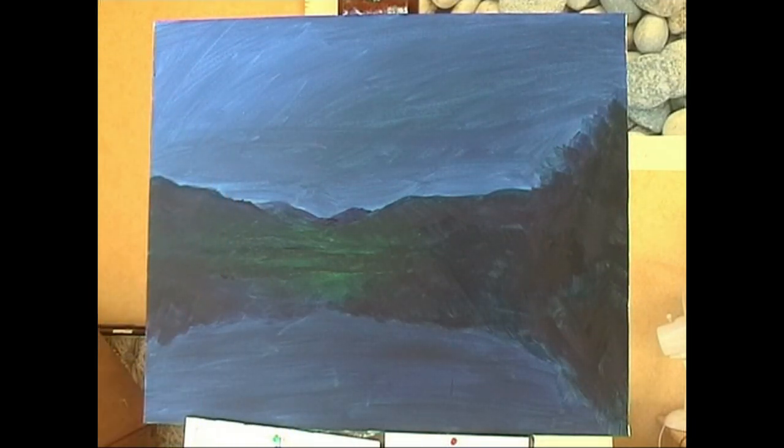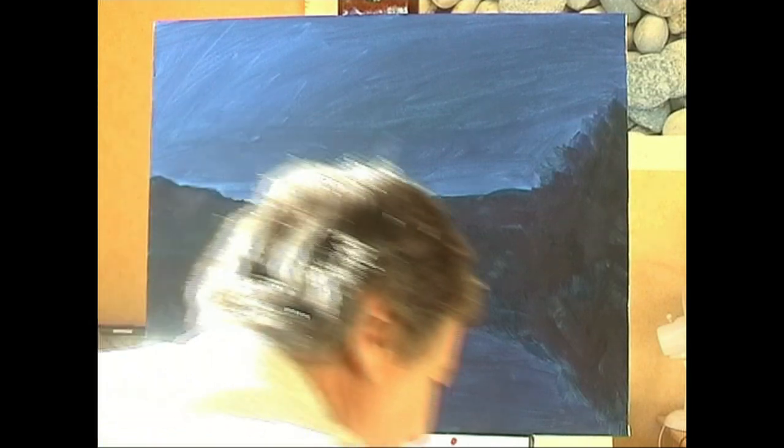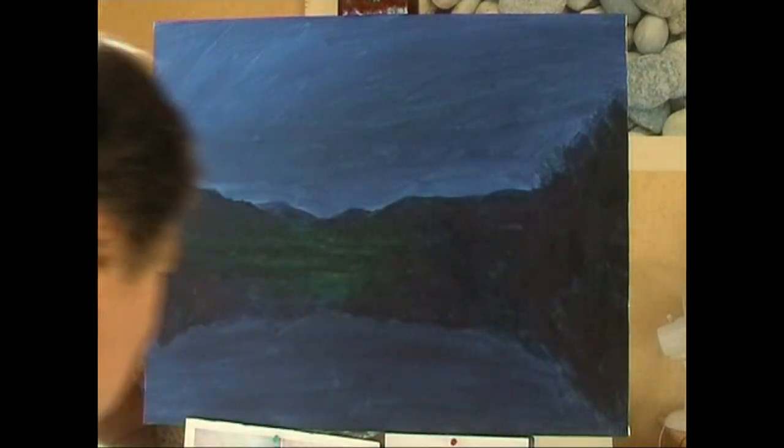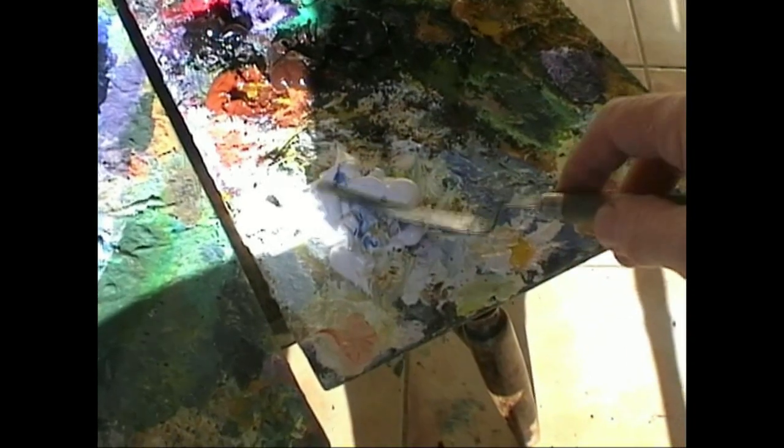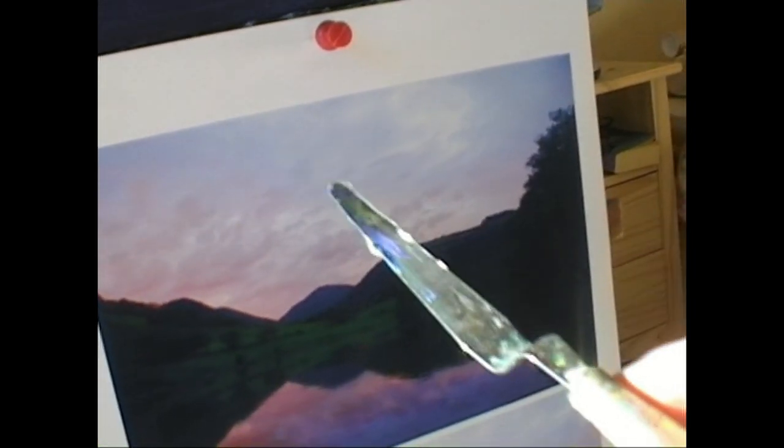Right, we're going to start with the sky, which is where I usually start. And I'm going to use my fairly large knife at the moment for this one. I need a fair amount of paint for this kind of work. It is not like using a fine brush, so we mix up quite a lot of the material at a time. I want to start off with this cream area of the clouds here, and then work into these light blues and pinks as I come down.